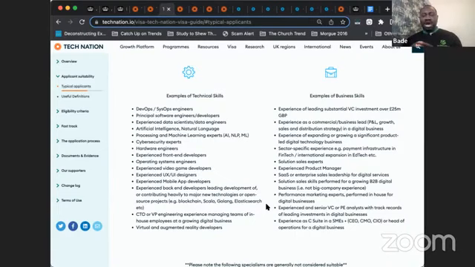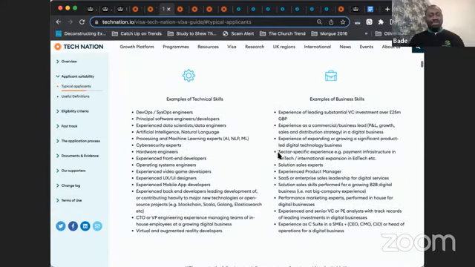Now, coming into I'm planning to apply, what are some of the things that I should be thinking about? Or I'm thinking about applying in the future, what are some of the things I should be thinking about? Before I move on, I need to talk about the fact that when we say tech, we do not just mean the technical side of technology. We mean both the technical side of technology and also the business side of technology. What you're seeing on my screen right now is some examples of the skills that will qualify on the technical side of technology, but also some examples of skills that will qualify on the business side of technology.